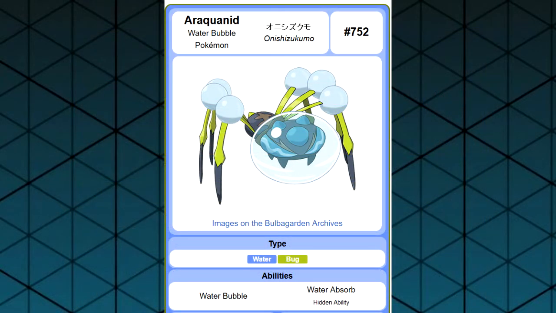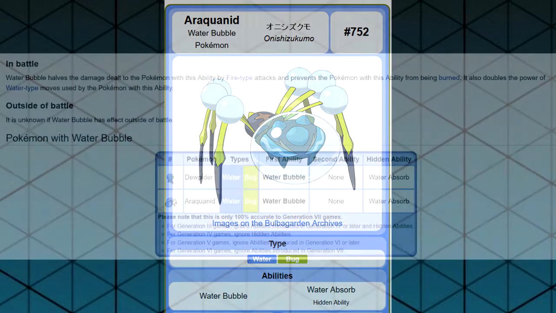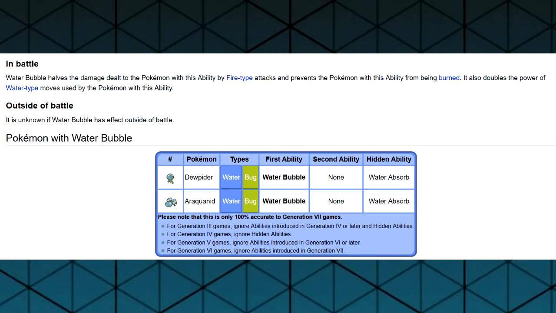So his abilities are Water Bubble and Water Absorb as his hidden ability, but really we're going to be focusing on Water Bubble. That's kind of his catch as a competitive Pokemon. So Water Bubble is an ability introduced in this generation, and it is the signature ability of Dewpider and Araquanid. What the ability does is pretty much halve the damage dealt by fire Pokemon, and it cannot be burned. It also doubles the damage of water type attacks, which is huge. So pretty much the attacks it has, like Liquidation and Scald and Surf and all that, are going to be doubled.